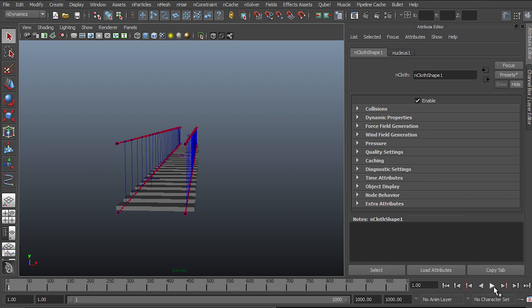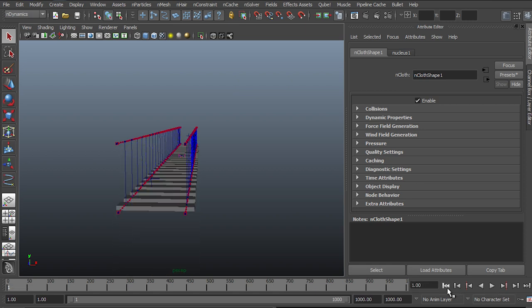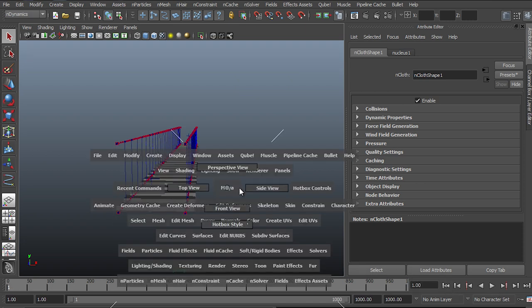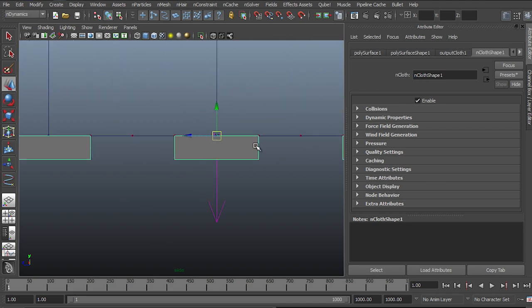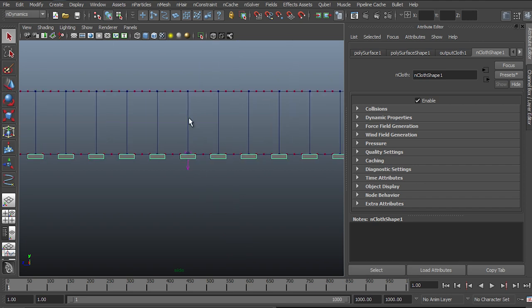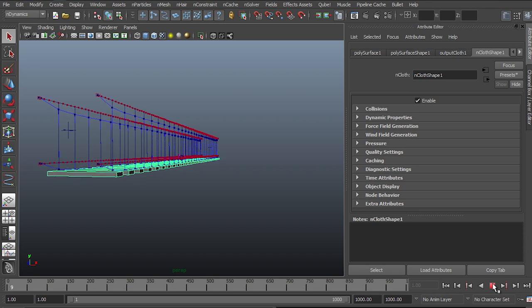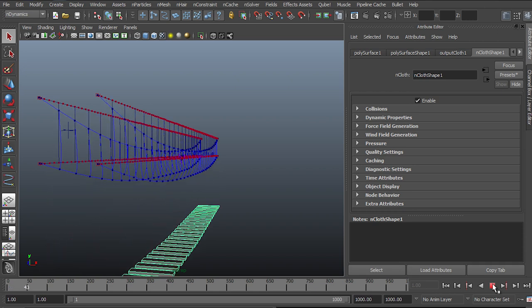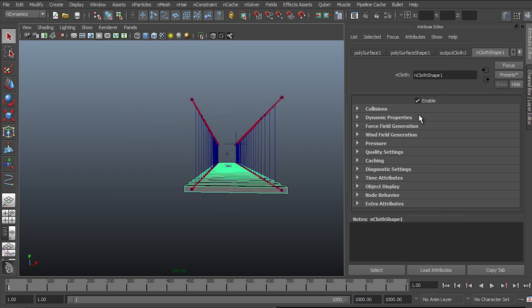It's very simple. If I rewind and press play, we'll see they just fall away. Some of them are colliding with the ropes. Some of them are just falling away. In fact, let me go into side view and just make sure there's a tiny, tiny gap between these and the rope, just so that they don't stick on the initial frame. There we go. Because they do actually pick up on the collisions. We don't want anything like that. There we go. That falls away much more nicely. Brilliant.